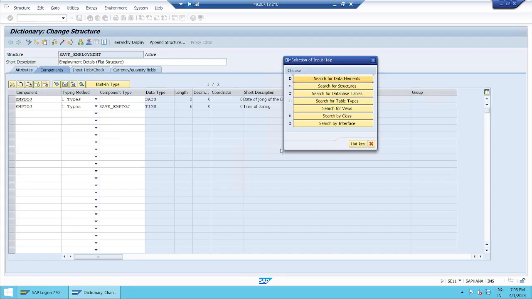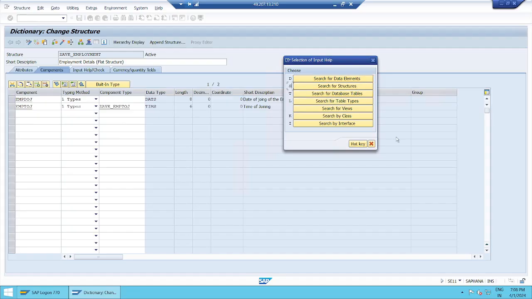If you want to select any one, you can use this. You can use this particular key, this left side key, because the cursor is at data element.